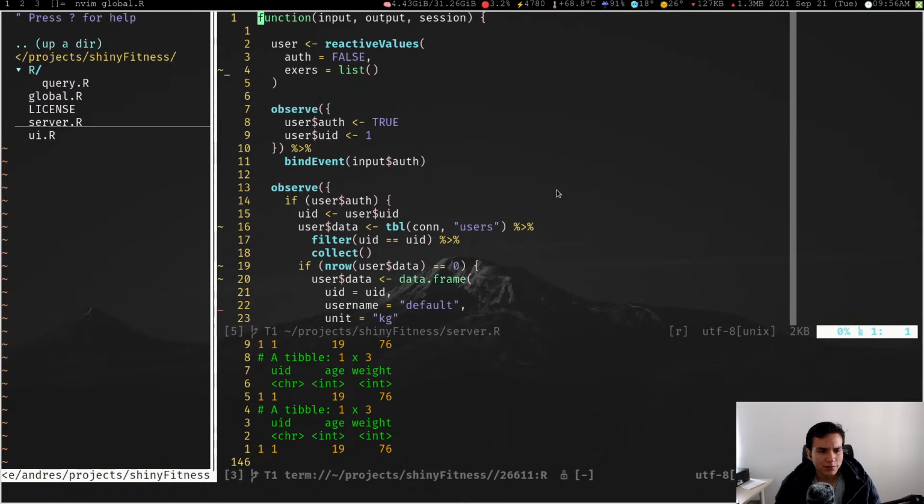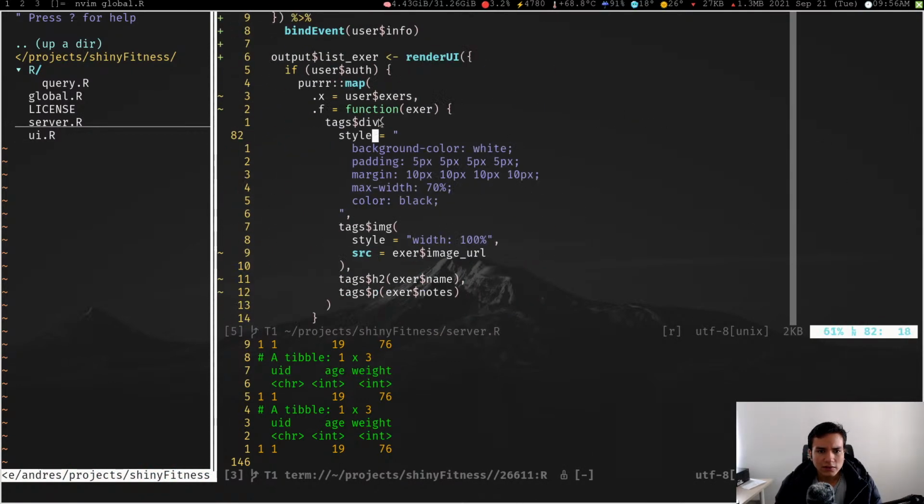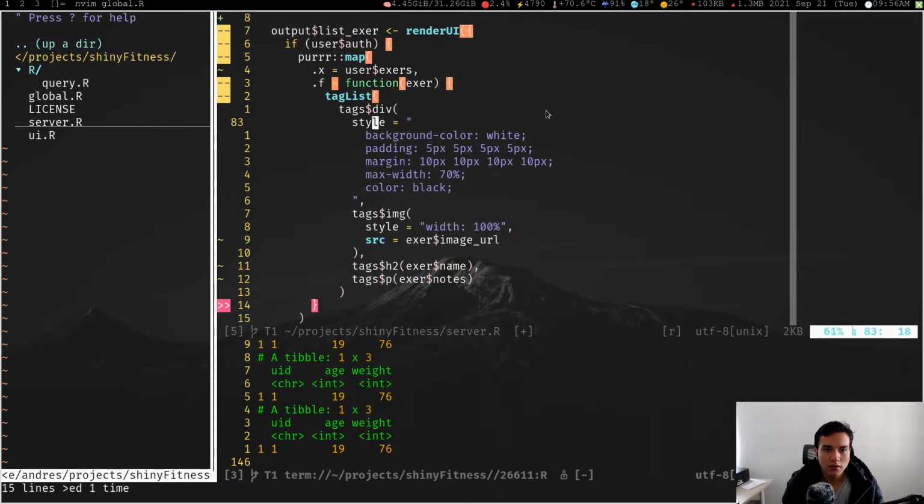I'm gonna go into my server.R, and here where I create this, it returns a text div. So I would have to put a tag list here instead of just a text div.